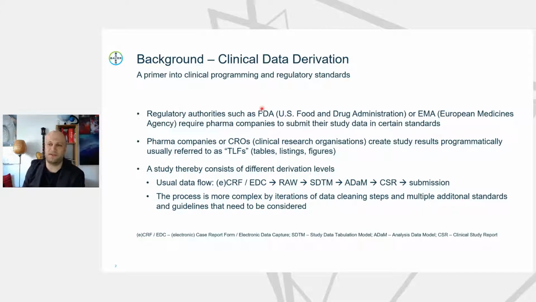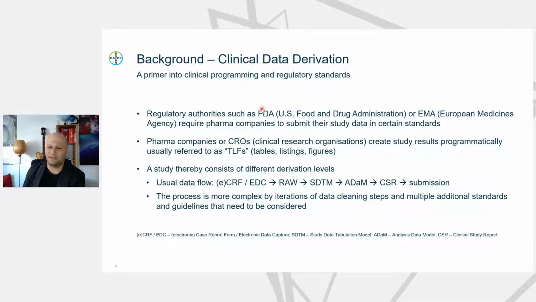pharmaceutical companies need to submit data to regulatory authorities such as FDA or EMA, and those authorities require companies to submit data in certain standards. So therefore, pharma companies or CROs, which are clinical research organizations, create study results in a programmatic way. And those data sets are usually referred to as TLFs. So that stands for tables, listings, and figures, which actually contain the study data and the study results.